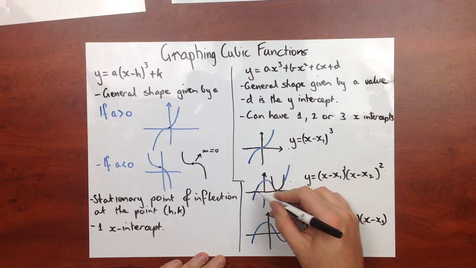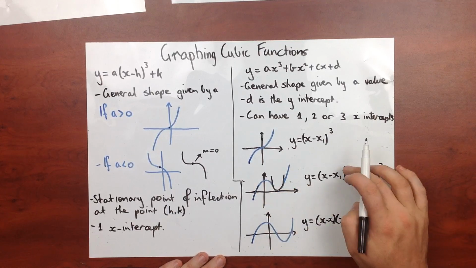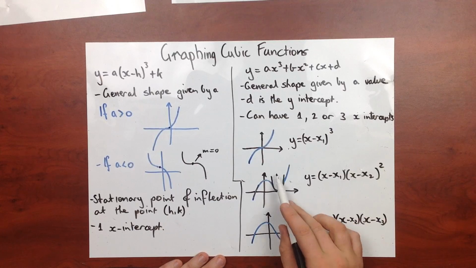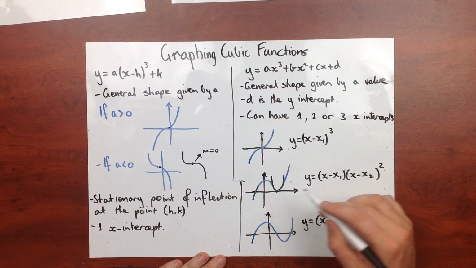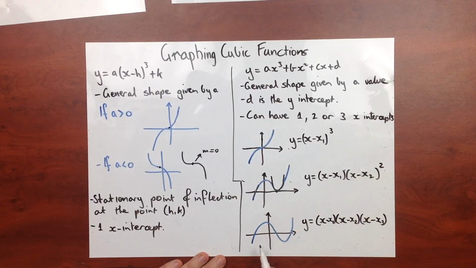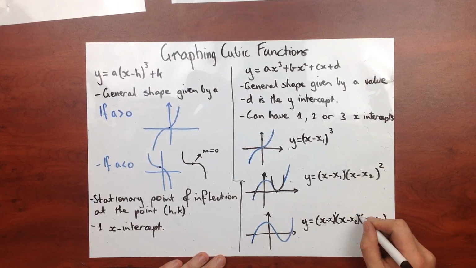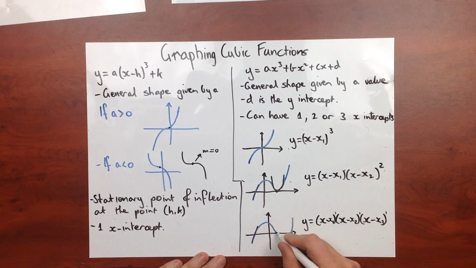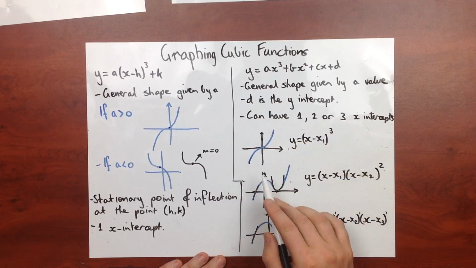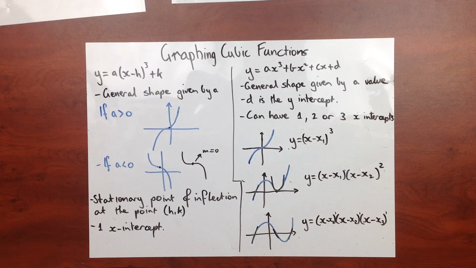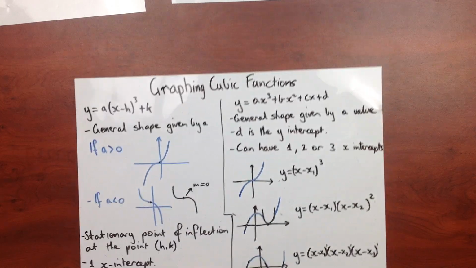This one's like a straight line coming through, so that factor is just the power of 1, or we don't bother with writing the 1 up there. And this one looks like a quadratic, so that term there is going to be squared. Then we can have the case where we've got 3 linear factors, all to the power of 1, so straight line, straight line, straight line, linear intercepts. This one is what we call a cubic intercept, and you'll see ones like that when we get to quartics coming up in a little bit. So this is the general shape and what they can look like, but let's get into some examples of how to sketch them.